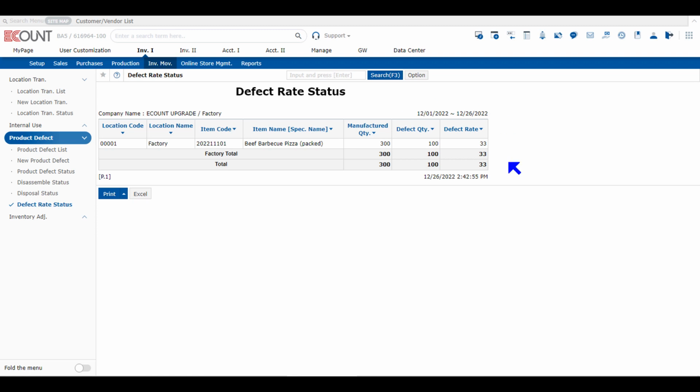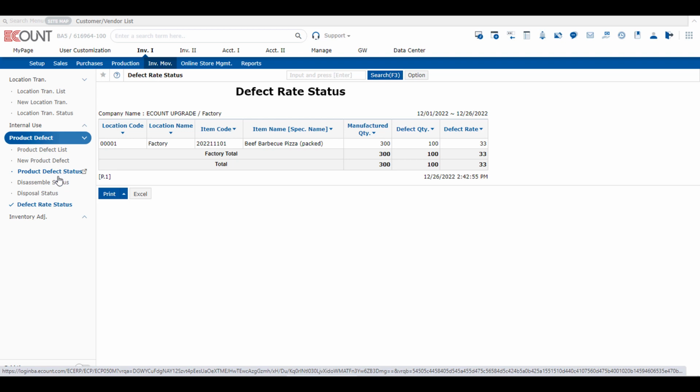So far, in various reports that are related to product defect data, such as disassemble status, disposal status, and defect rate status, and also in the product defect status menu under the new product defect menu, you can search and view data by various search conditions. Also, you can aggregate data by each defect type code.